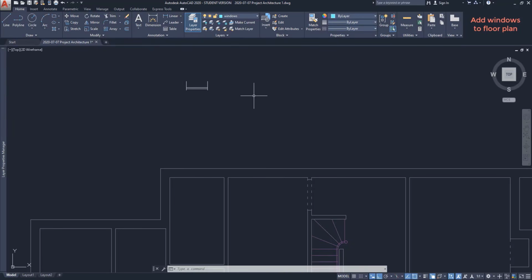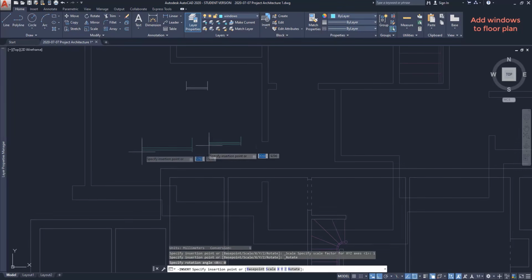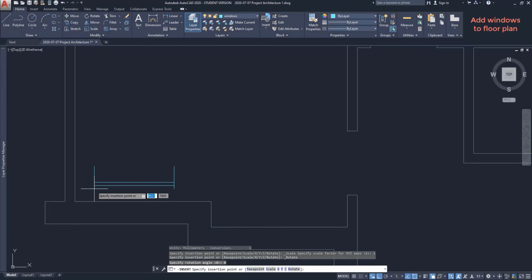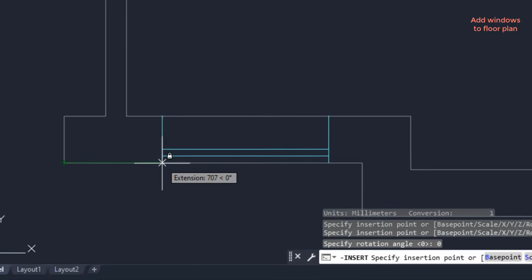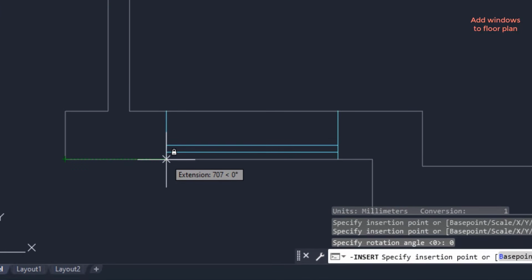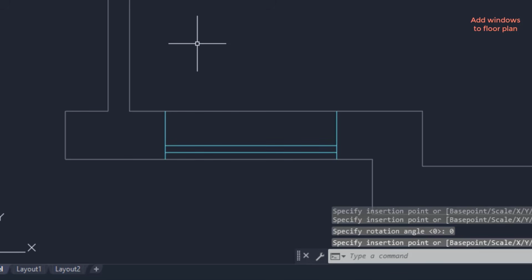Then I go to Insert a block and click on Window. To place the window on this room, I hover this endpoint, move to the right and put it around here. As it says 707 on the distance, I type 700 just to look more organized.